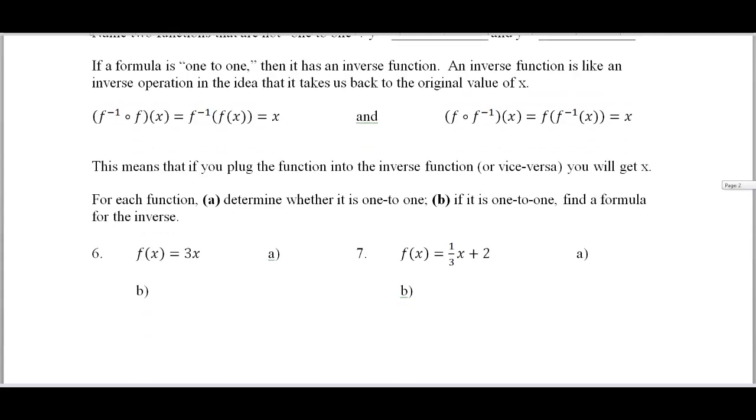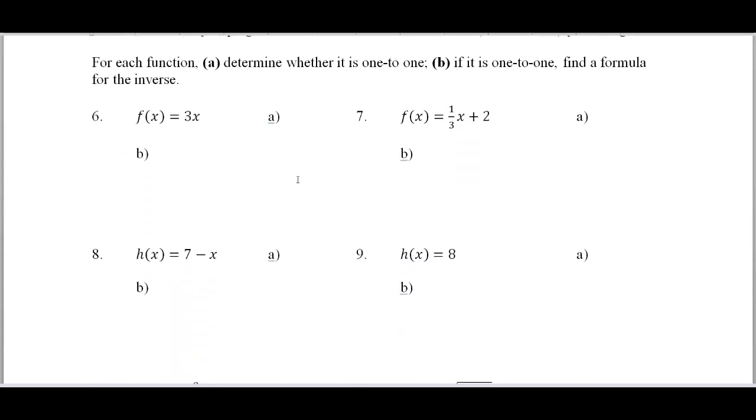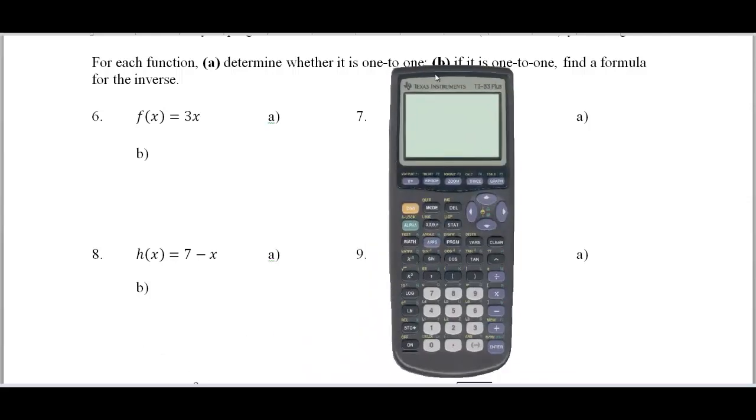So what I'm going to do is, for your next set of work here, you have to determine if the function is 1-to-1. So does it fail the horizontal line test? And what I'm going to use is a calculator here, and I'm going to do this in a different order, because I'll notice that every time I have to enter a function, it will erase what I have on the screen here. So I'm just going to do each one of these problems with you on the calculator and show you which ones are 1-to-1 and which ones are not 1-to-1. So let's turn this on and go through these 6 problems and see which ones are 1-to-1 or not.